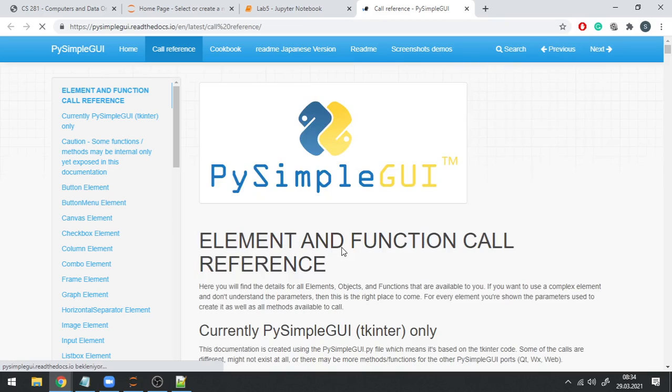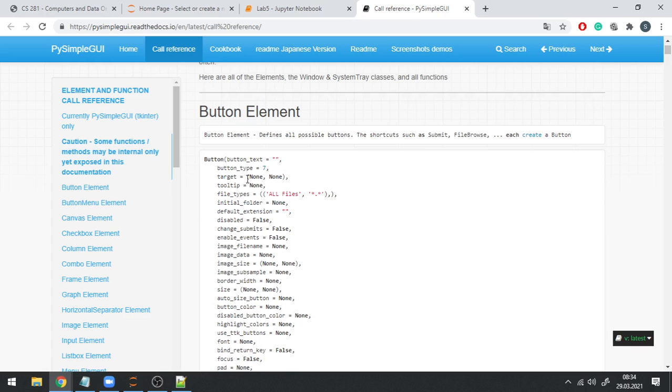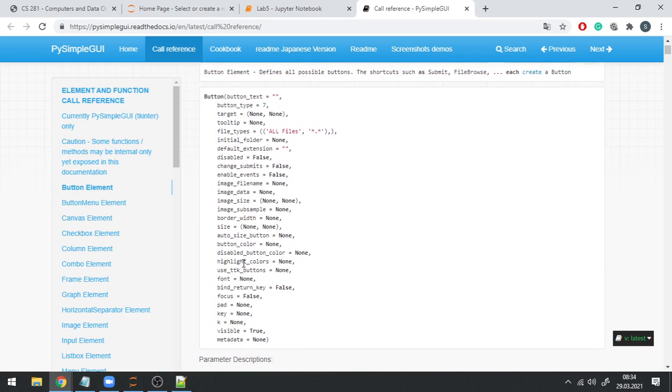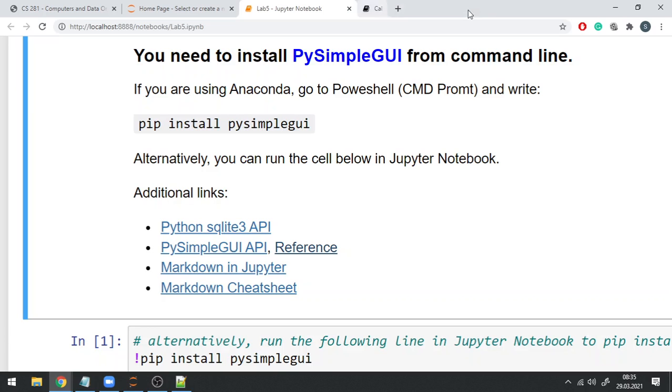There is also this complete reference. In this reference, for example, as an element in our window, we may use a button element, and it lists all the different details about the button element. Such things are included in this link. We are only going to look at the portion that we are interested in. But you may need some other specific details. For example, we are not going to change the color of anything, but if you want to change the color of some element, you can do it, and the parameters will be included here.